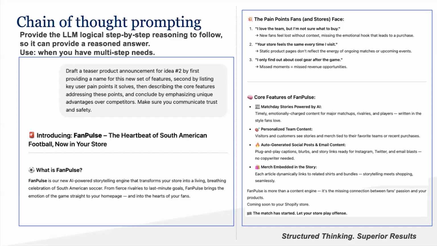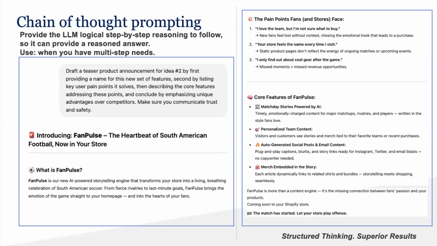And then finally, you also want to stamp what differentiates you. So I also asked the LLM, make sure you conclude by emphasizing unique advantages over the competitors. And throughout the entire messaging, the last thing that I add, on the tone aspect of it, is to make sure you communicate trust and safety across all of these messages.